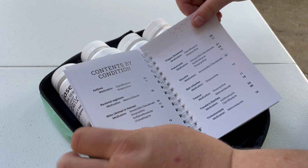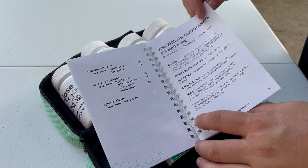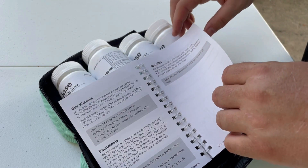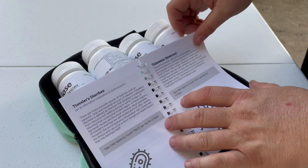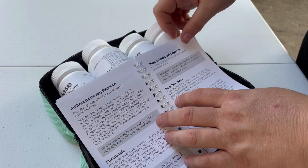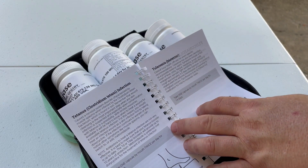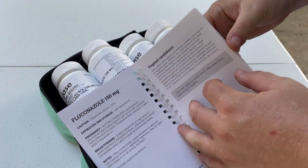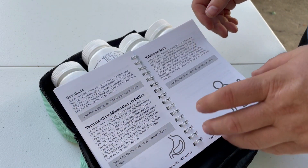You can look at the content by drug and what it's used to treat, or you can look at it by condition. It also goes through each type of drug and what they're used for — bite wounds, pneumonia, sinusitis, anthrax, plague, bioterror exposure. The doxycycline covers urinary tract infections, another way to treat anthrax and pneumonia, skin infections, and tetanus. That reminds me — get your tetanus shot. If you're due for a tetanus shot, keep that sucker up to date. But in case you didn't, this pack comes with antibiotics that you would need to treat it. The emergency antibiotic guide is pretty thorough — it gives you directions on dosages depending on what you're treating for.